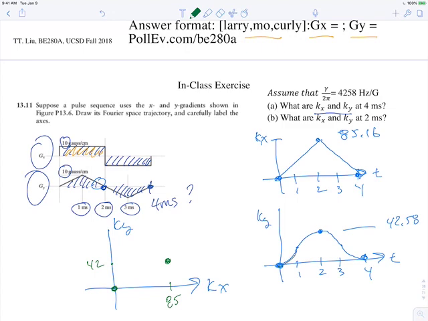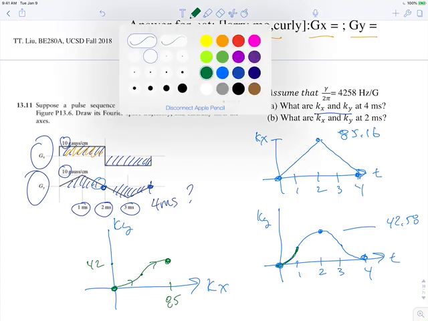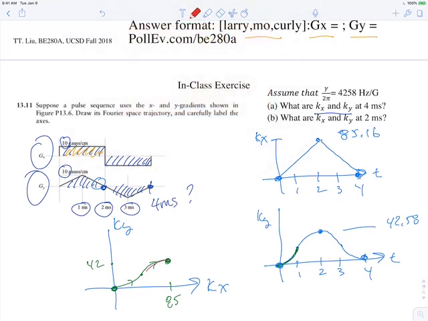This is saying that initially we move out slowly and then we start getting faster along the ky direction. So it's going to follow a trajectory like this, going out, and then coming back, it's just going to reverse. That's all we're doing: moving out and then coming back. Any questions about that? So that's an introduction to moving around k-space.